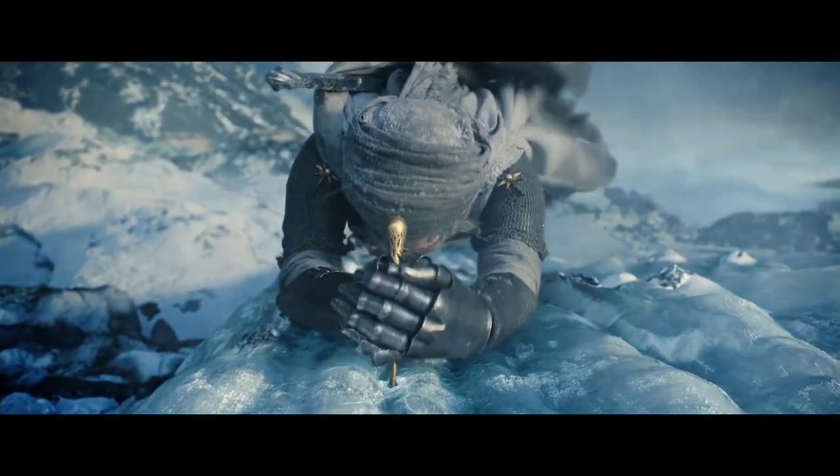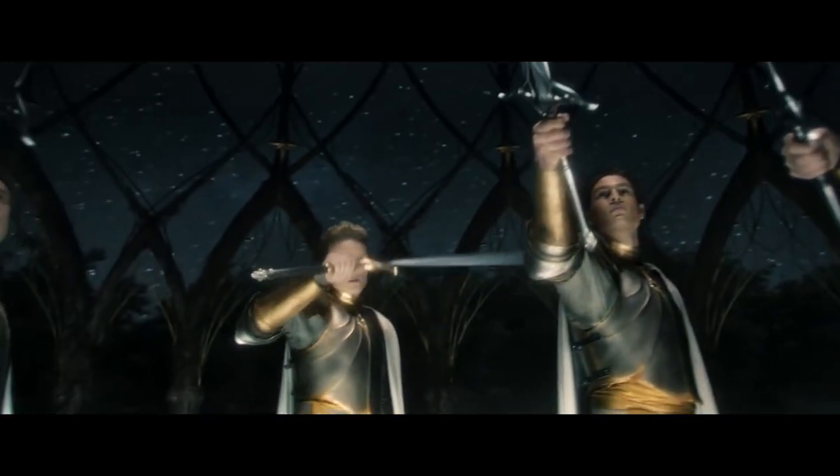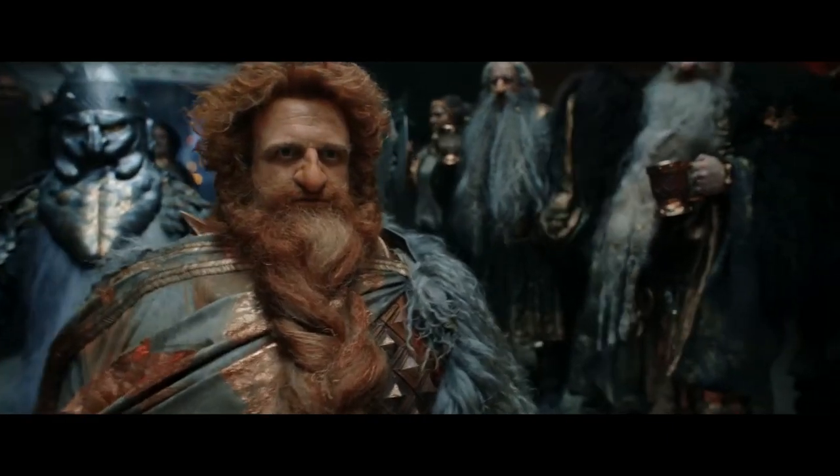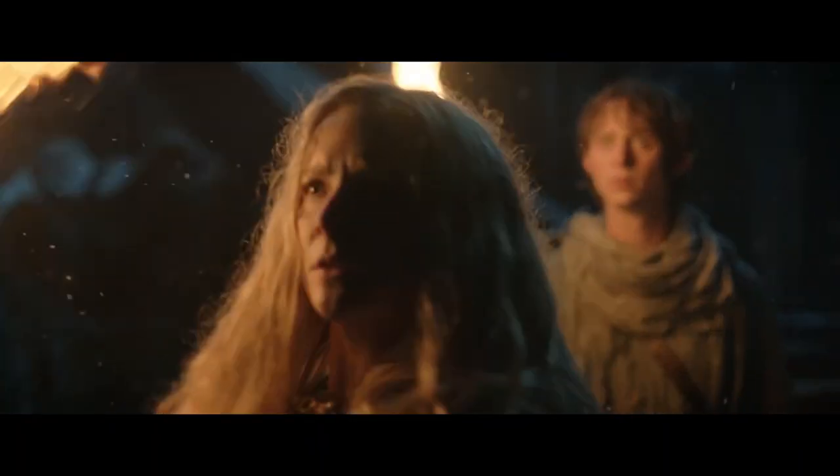I love seeing the different cultures design their aesthetic. That was something done really strongly in Peter Jackson's movies, and it looks like they've managed to continue it in Rings of Power — dwarven armor and weapons look like dwarven armor and weapons, and you can get a sense for whether a sword is elven, human, or dwarven just by looking at it. That's realistic to the real world. I'd like to see more fighting and combat in strange situations and environments, because seeing someone fight an ice troll is really quite unusual. I like seeing creative storytelling solutions for how arms and armor are actually used in these weird and wonderful fantasy situations.